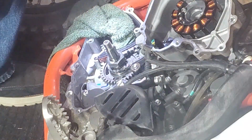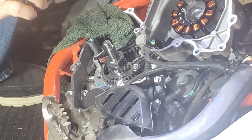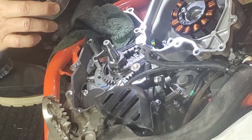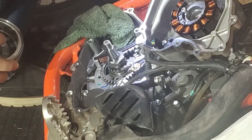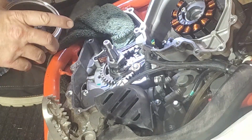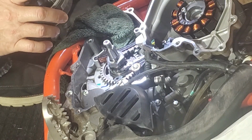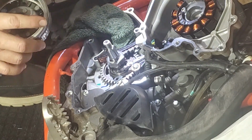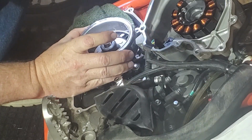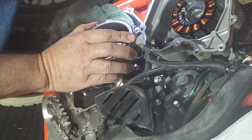Alright, now here's the fun part. You gotta put this flywheel back in and line up the notch in the flywheel with the new notch in your flywheel key. It's very important that you get it very straight in there, because if you don't have it right, you can mar the key and it won't be aligned and you'll have problems. So I'm using a flashlight to try to see down in there. Seems like I got it. It kind of fell right into place.